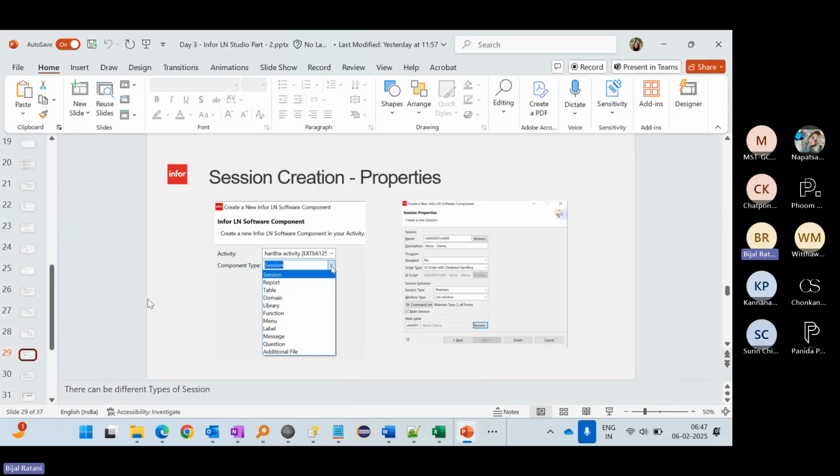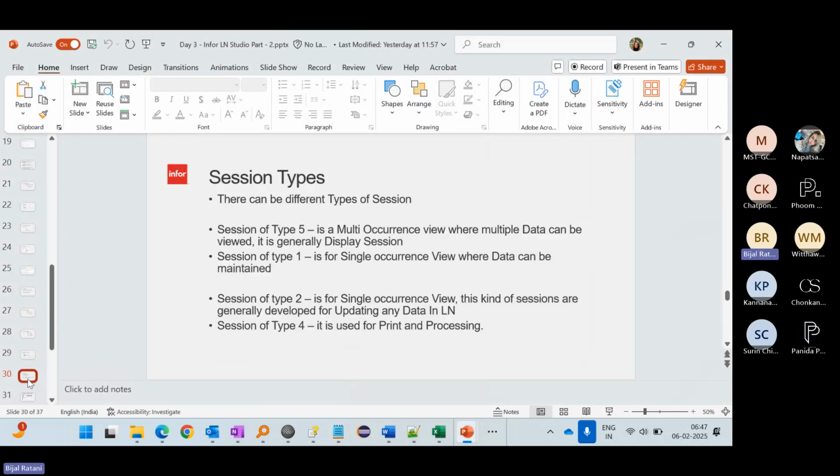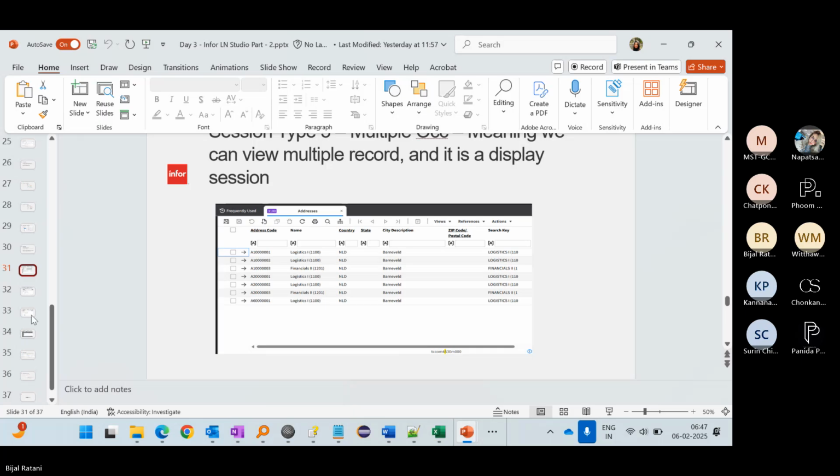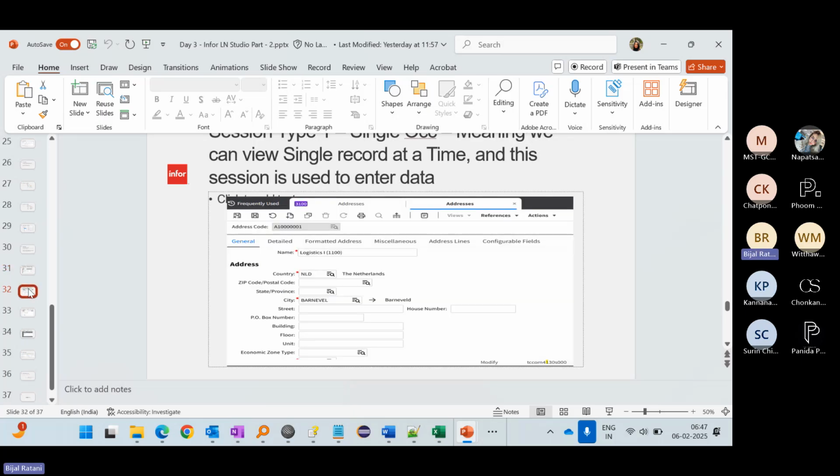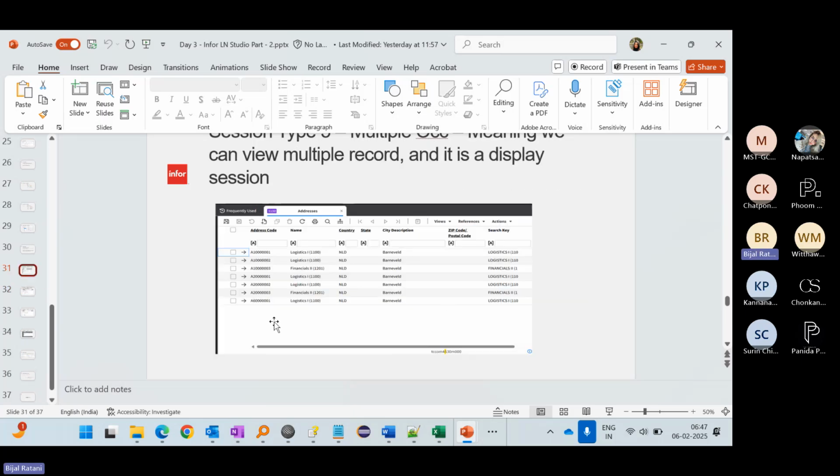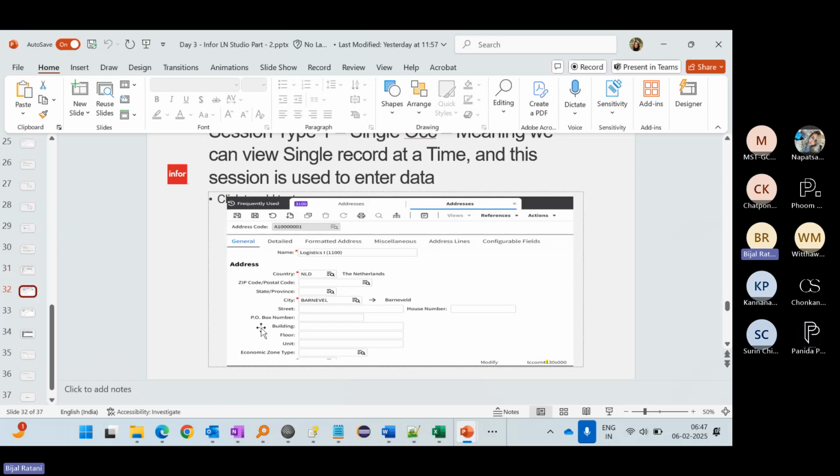So let's go back to the screen. We've seen different types of session. You can revise this, not going into detail right now. This is how each session looks. If it is a type 5 session, it will just be for display, where you can see multiple records at a time. In type 1, you can see only one record at a time, like one address at a time.